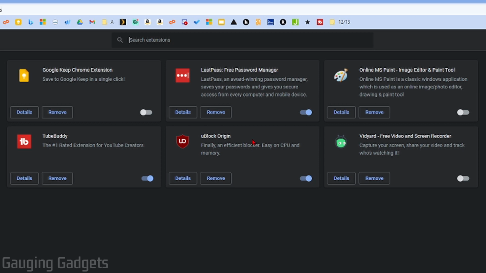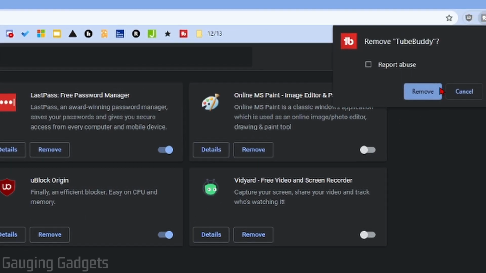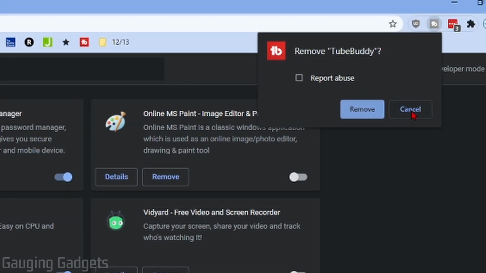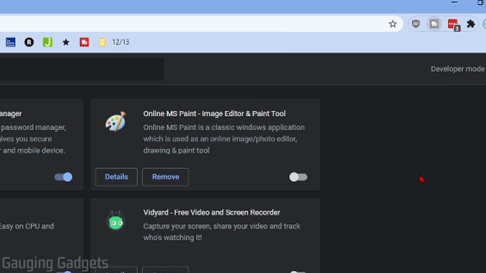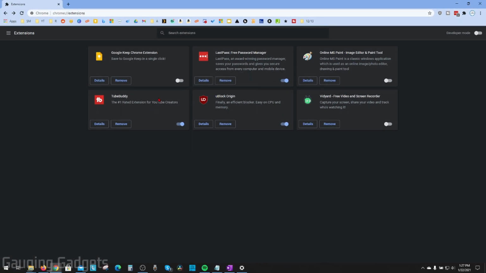So what I recommend doing is going into the list of extensions and anything you don't really use, just go ahead and toggle it off by finding this little toggle button and then turning it off, then close Google Chrome and open it back up and see if it speeds it up. If you do find something that's slowing down and you don't want it, you can always select remove right here and that'll uninstall it from your Google Chrome browser so you don't have to worry about it slowing it down in the future.